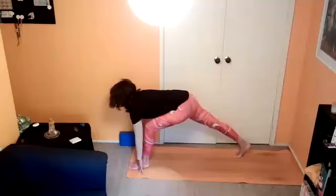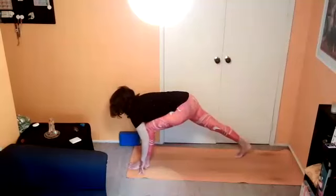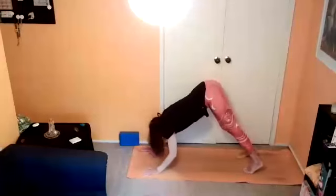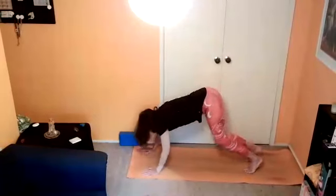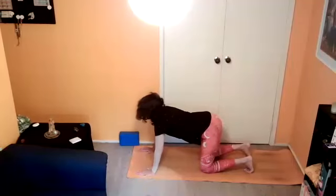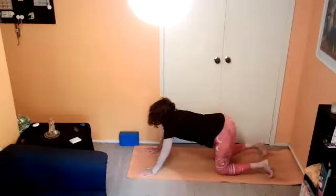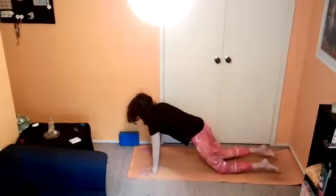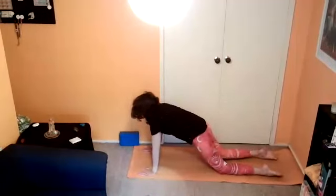You might be on your fingertips here, create length in the spine and back length. And there's a choice here for you, as you might bring your back knee down or keep the knee off the mat, then step into down dog. So down dog or all fours, your alternative. On the in-breath now, roll the spine forward. Come into a plank or a kneeling plank.